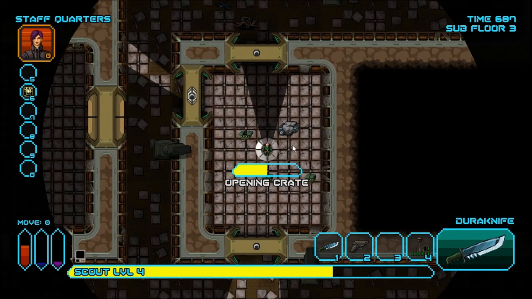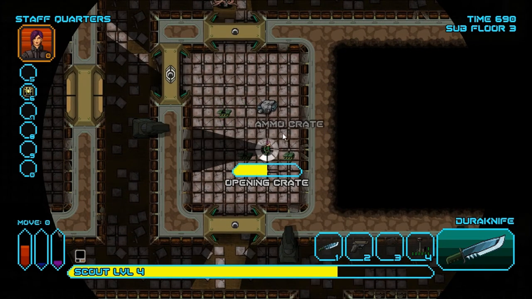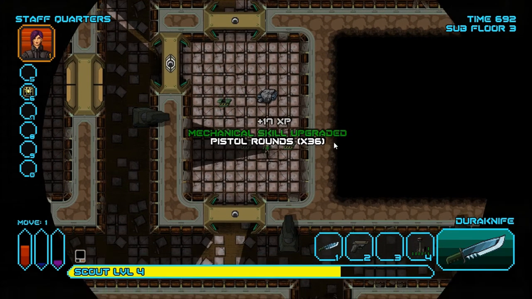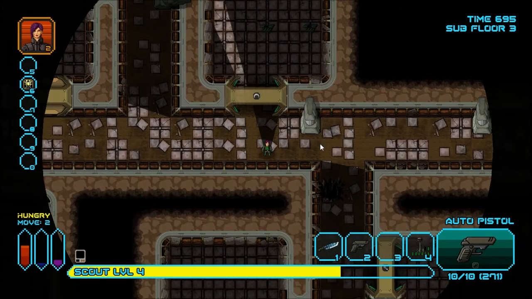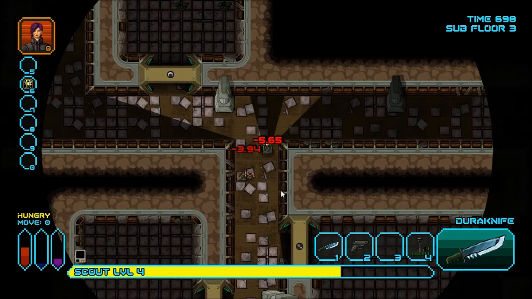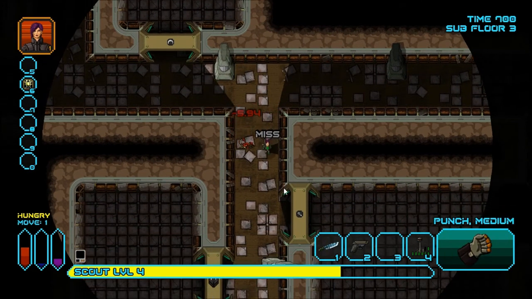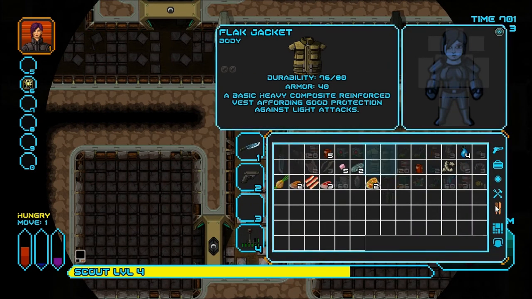Yay, more pistol ammunition. Darts. And also some pistol ammunition. And even more pistol ammunition. Excellent. I'm getting lots of ammunition for my primary weapon. Always a good thing. Getting a little hungry. Poison. So I'm gonna eat something.